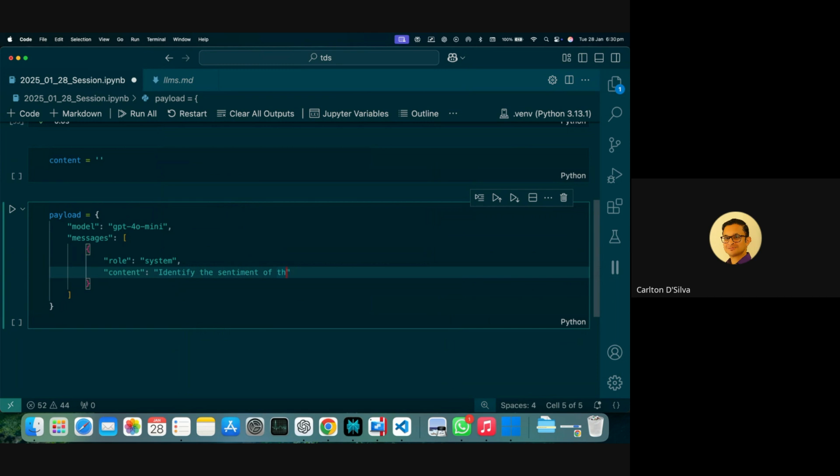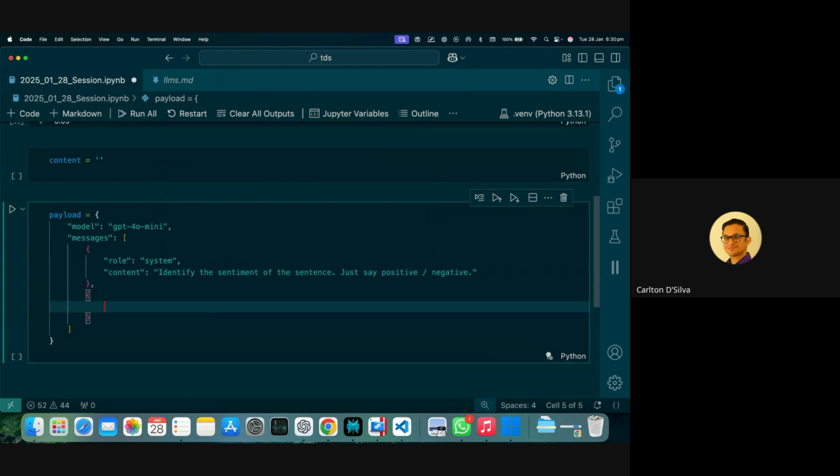This is what is called a system prompt. You're effectively saying that this is the role it should do. So I'll just say positive, negative. This could be anything, I'm just using a very simplistic example. Something else I was going to mention, but I'll demonstrate it a little bit later. For now, I'll leave it as is.